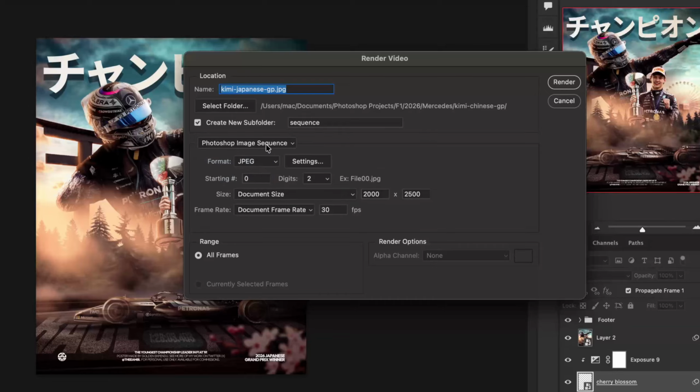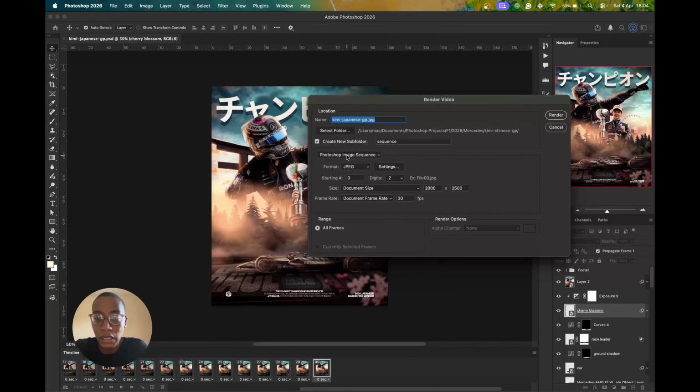Now, this image sequence could be useful when you want these frame by frame as images. So you could also use them in maybe your Behance presentations or something else. So in this case, I'm going to go with Photoshop image sequence. But one thing to note is, if you choose the image sequence, you have to manually compile this into a video on your own. Whereas if you choose the media encoder, then it's going to make a video for you. So it's up to you, whichever you want. In this case, I'm going to choose this, and it's going to ask you whether to create a new subfolder in your location. So I'm just going to do this, yes.